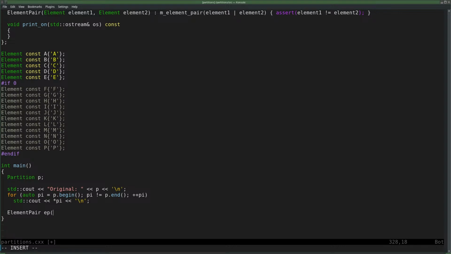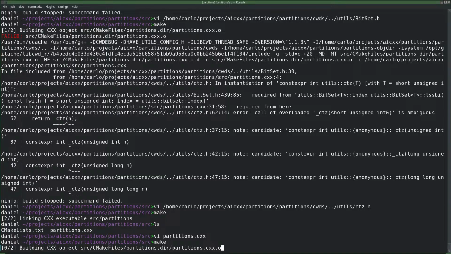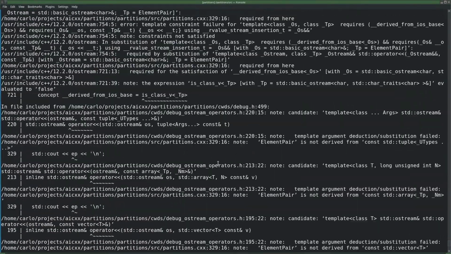Well, let's say you have a C and E, so defined up here. I won't be able to print it. Definitely not going to work, but then we make it work.